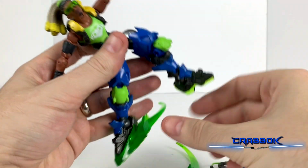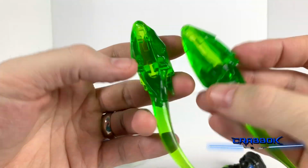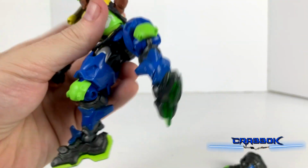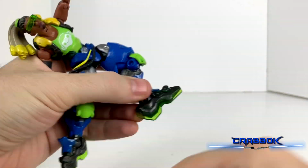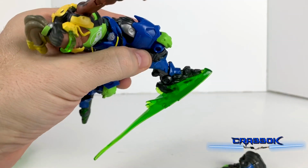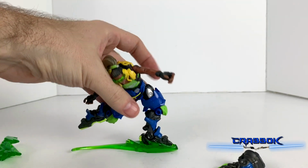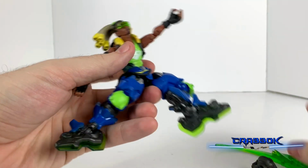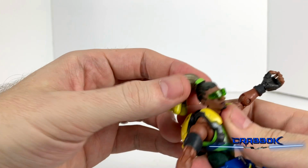Now, looking at the figure, we'll see everything else that he does come with. He comes with these extra little feet effects, and they have little notches right there in the center where his roller blades can fit right in, and they do fairly well. They'll kind of stay on there pretty good, and these double as not only just being the effect of him kind of wall riding or going really fast, but they also help kind of steady him because they lock in there and he can stand up a little bit easier on them. They don't offer that much support, but they do offer some support. So that's pretty cool.